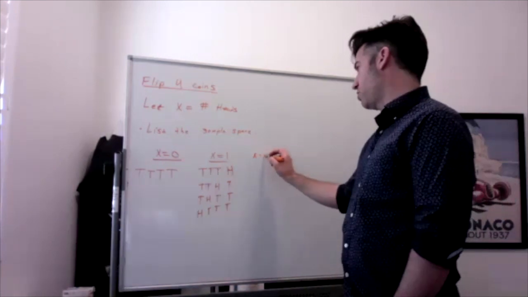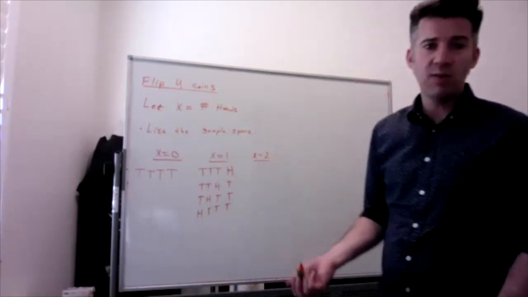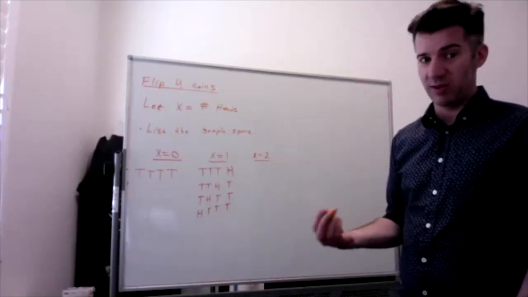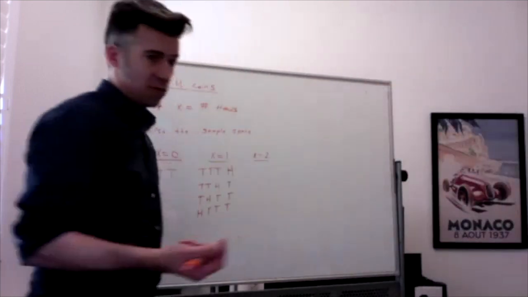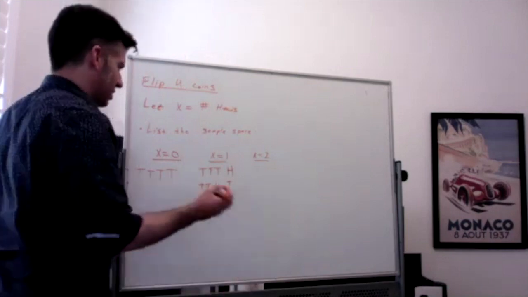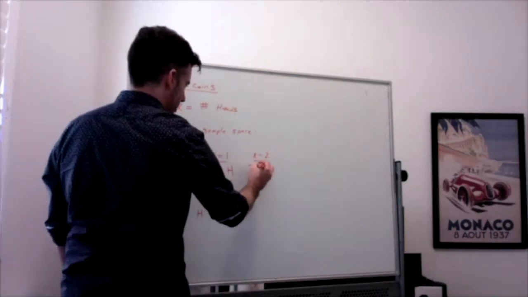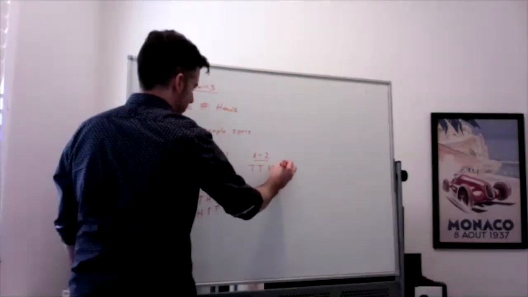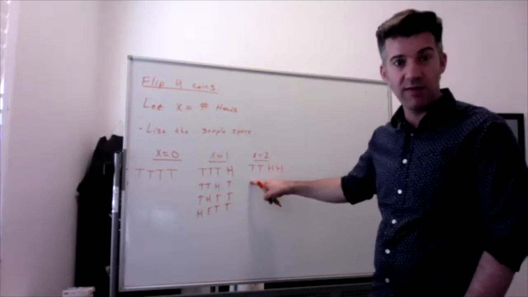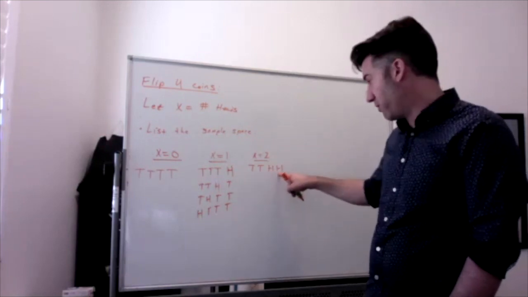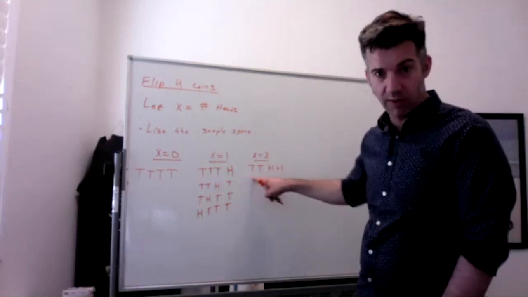What if you have 2 heads? This is where your ability to list things out in a systematic way is important. To figure out two heads, I'm going to start with my heads all the way to the right: tails, tails, heads, heads. My method is to let the one furthest to the left keep moving to the left until we're done, and then move the other one over and the first one back all the way.